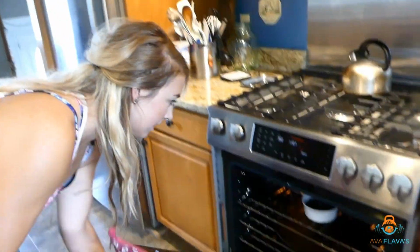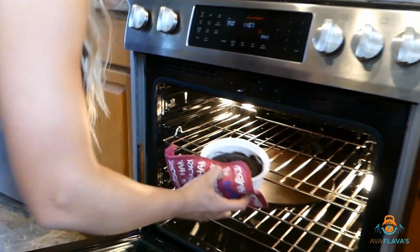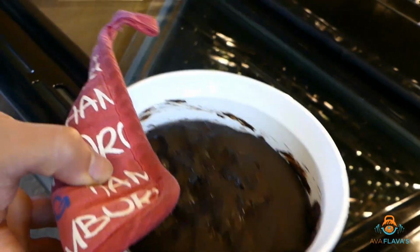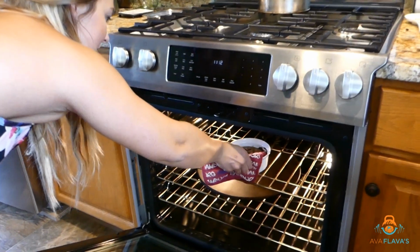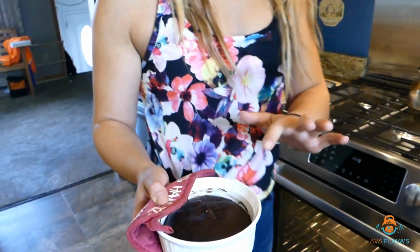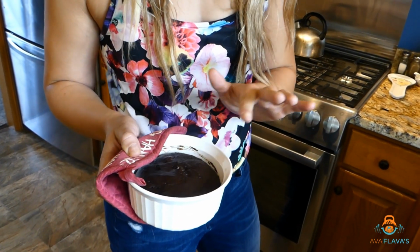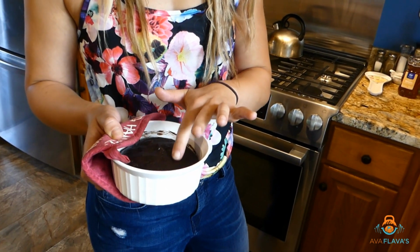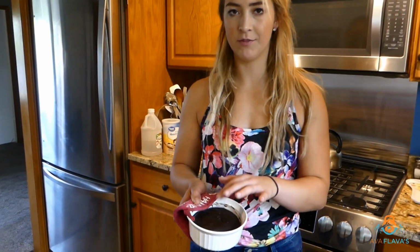12 minutes. We're gonna see how close it is. So still a little wiggly, so I'm gonna let it go probably 4 more minutes. Alright, so that was 4 more minutes, and when I touch it, it feels firm in the center. It's a little spongy. You don't want to overdo it and make it dry, but it's not going to feel the same as a regular brownie because it doesn't have flour in it. So you want it firm to the touch, but not too firm.